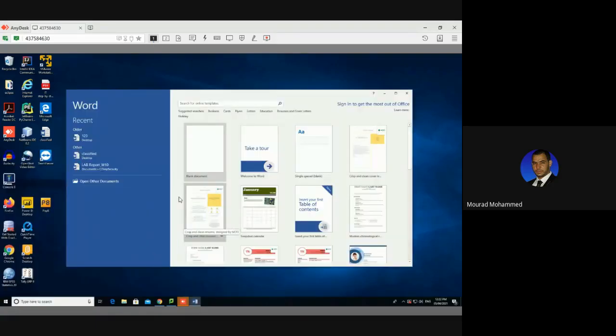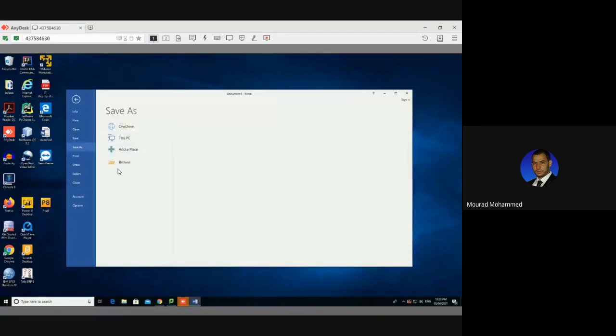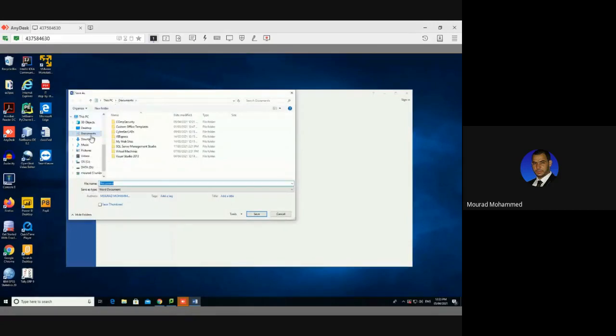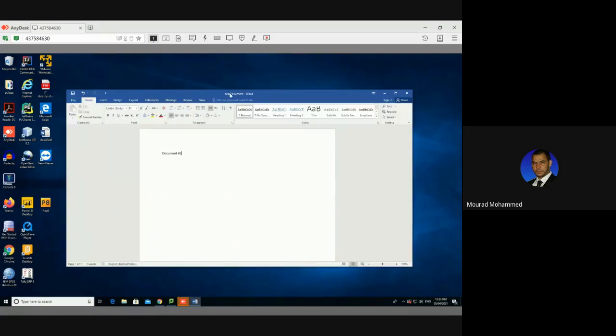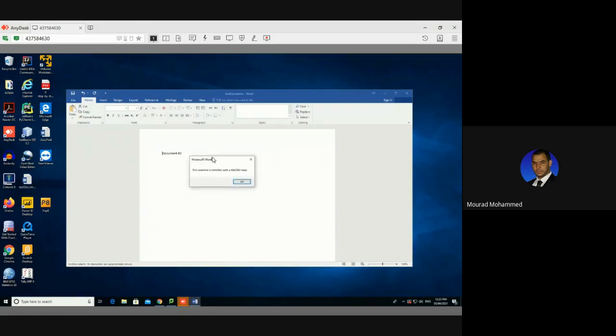Okay. And I'm going to create a new document here, for example, document number 2. I'm going to save it on the desktop, somewhere different. Browse. In any place not here, I'm going to save it differently. I'm going to give it the name test document. Okay, and confirm. Test document has been saved. Close. Here it is, this is the one. I'm going to open it. I got the message.